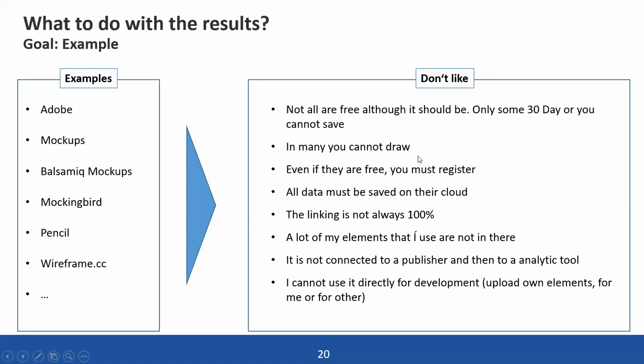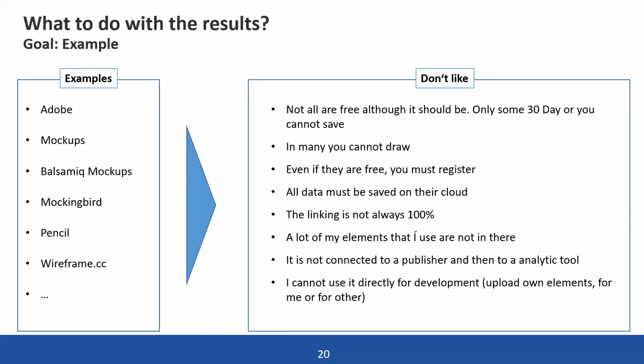In many cases you cannot draw, in many cases you must register even if they're free. All data must be saved on their cloud, the linking is not always 100%. A lot of the elements that I would like to use are not in there, it's not connected to a publisher, and I cannot use it directly for my developers. So there are a lot of things that I don't like.